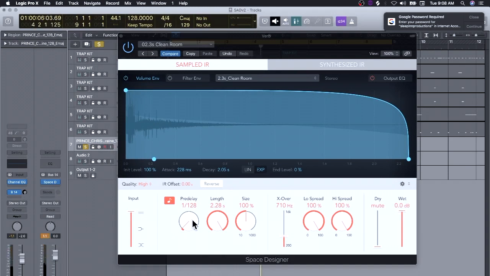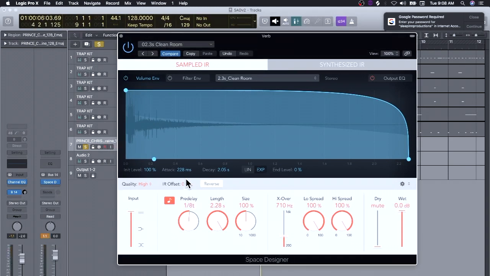Alright, so let's make it real extreme. So it's really cool to mess with pre-delay if you're trying to do some crazy effects, or if you're trying to emulate an actual situation.